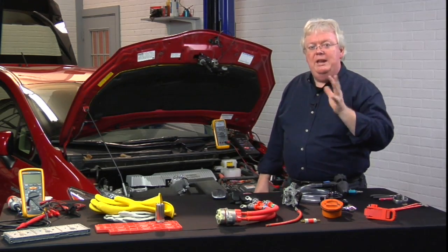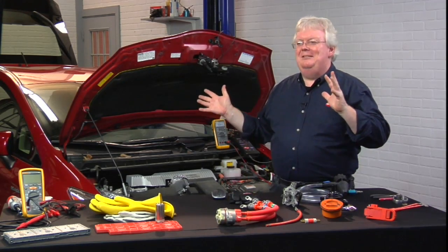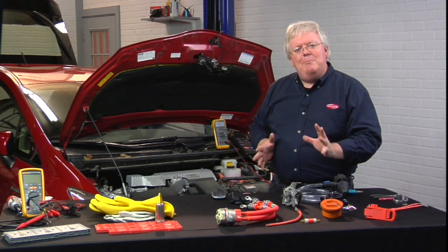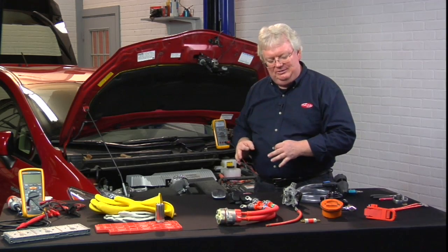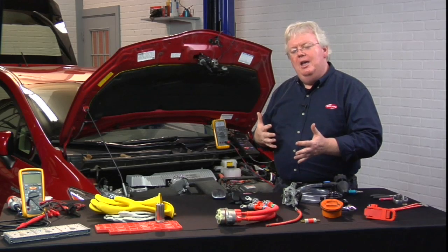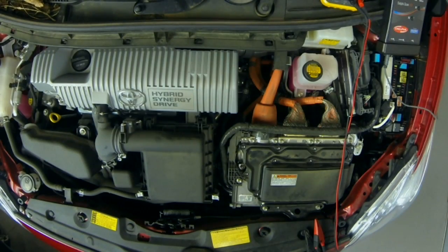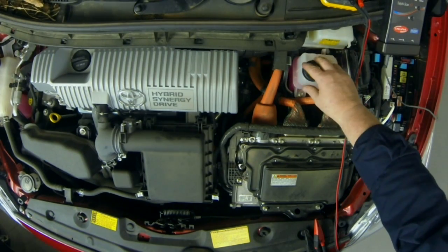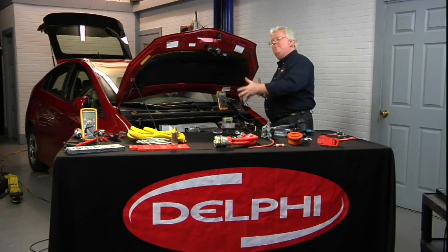As you well know, if you've worked on any cooling system, having air in a system can cause mysterious heating loss and overheat situations, and so forth. You definitely want to make sure that doesn't occur with a hybrid power electronics cooling system. So whenever you remove a converter, inverter assembly, or you have to change out a pump, or even drop the transaxle, which is also cooled with the same long life Toyota coolant, make sure that you get the air out of the system. Follow the manufacturer's recommended procedures.